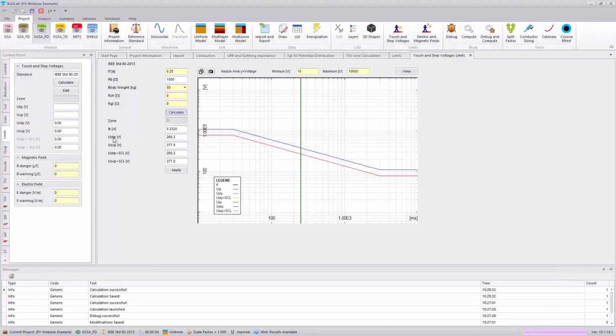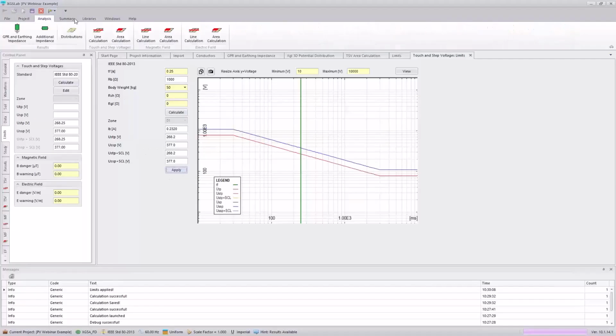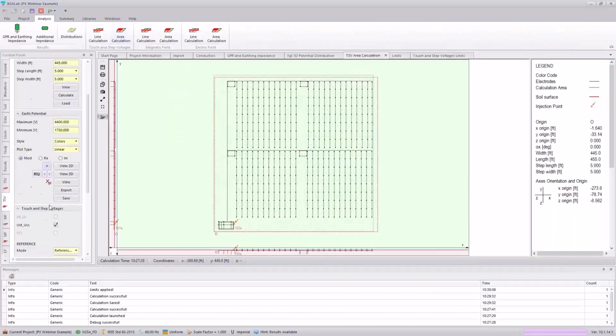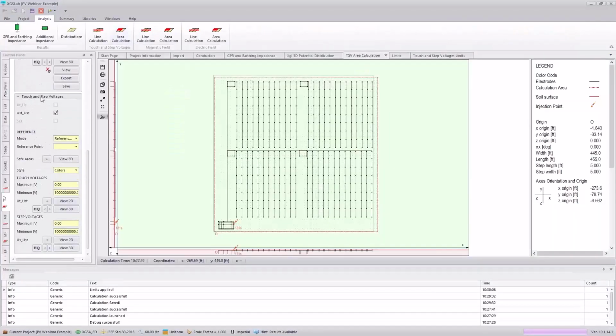So my permissible touch voltage in the event of a fault, somebody in contact with any of our grounded bonded equipment, according to IEEE 80, they should be able to survive about 268 volts. And then the step voltage, my permissible limit's about 377 volts. So I'm applying IEEE Standard 80, and if I go back to my analysis here, I can look at my touch and step voltage plots.